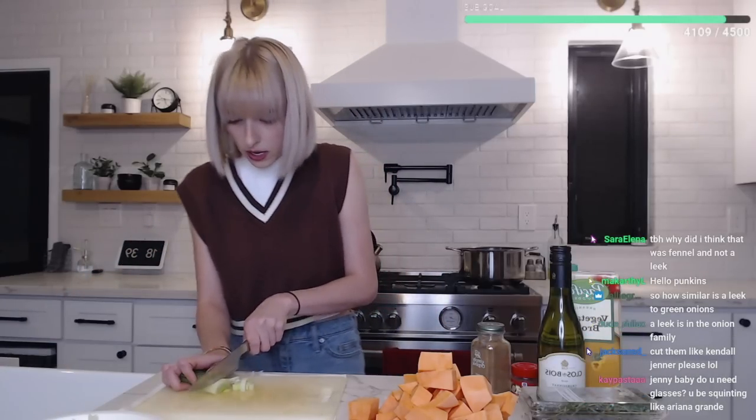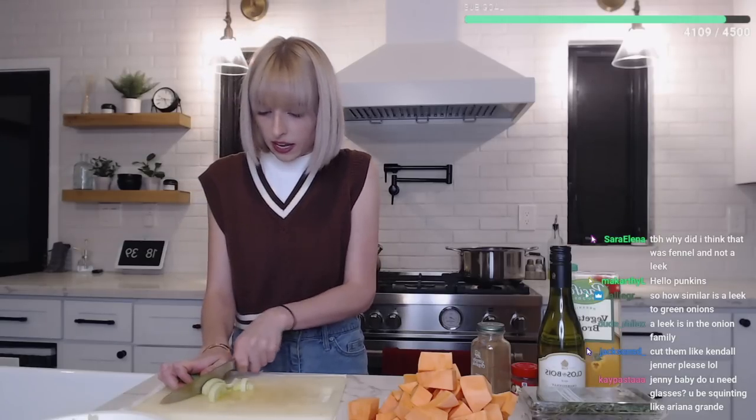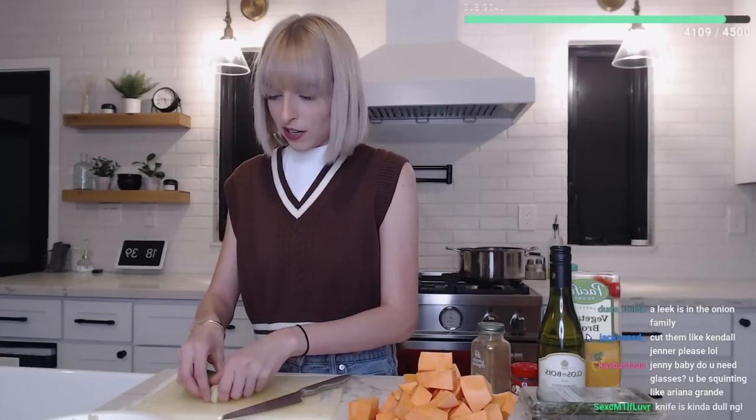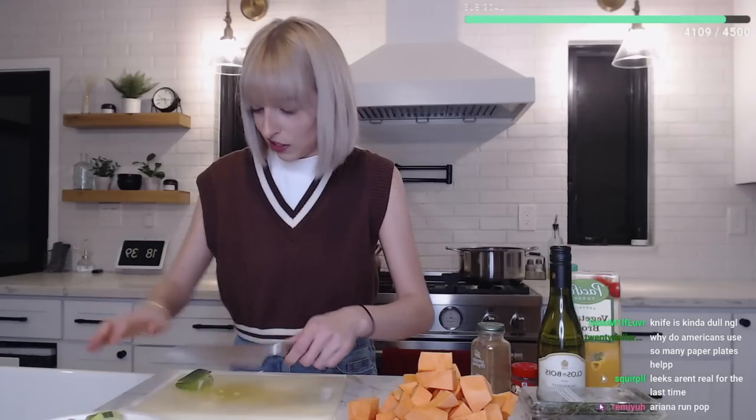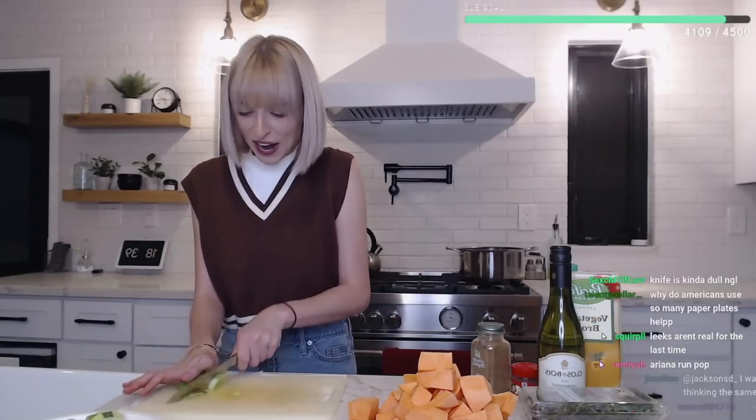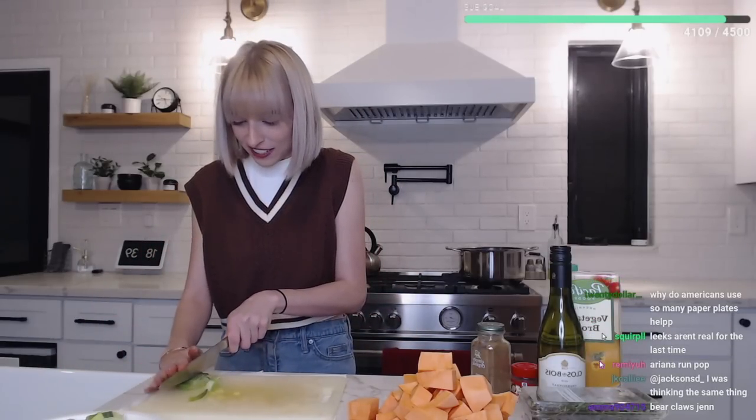Oh, everything's gonna be blended by the end, which I'm excited. Because I just got a hand mixer to do it, and I'm excited to try it. Honestly, I'm a little nervous though.